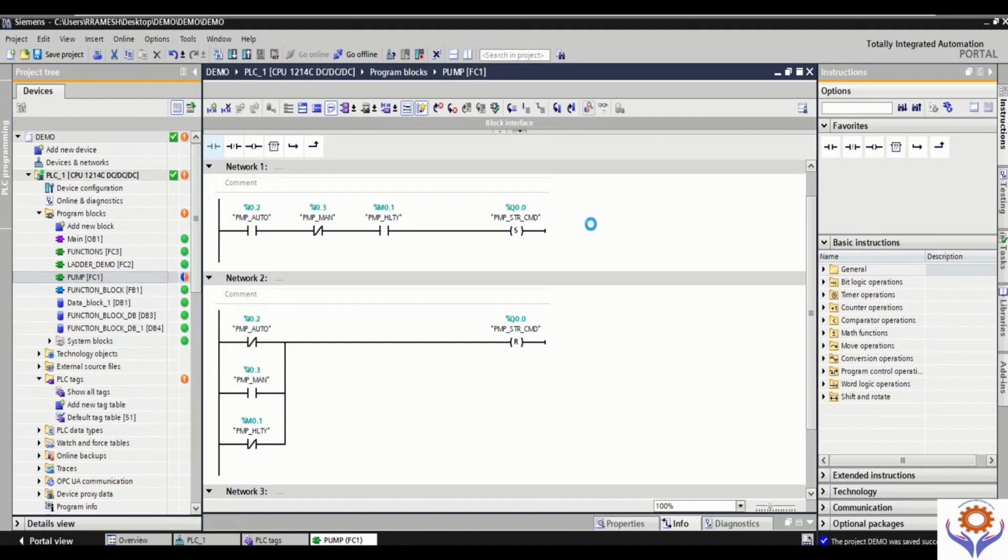Okay, now we have already modified. How can I update the PLC program? In this case, just go directly to the CPU itself or to a particular application. For example, if you modified only the pump, you need to update only the pump FC1, or only the PLC tags. So you can do changes only for this, or if you need to do complete changes, you can go directly to the PLC itself, PLC1 CPU 1246. Right click that one, and you can find the option to update the changes.